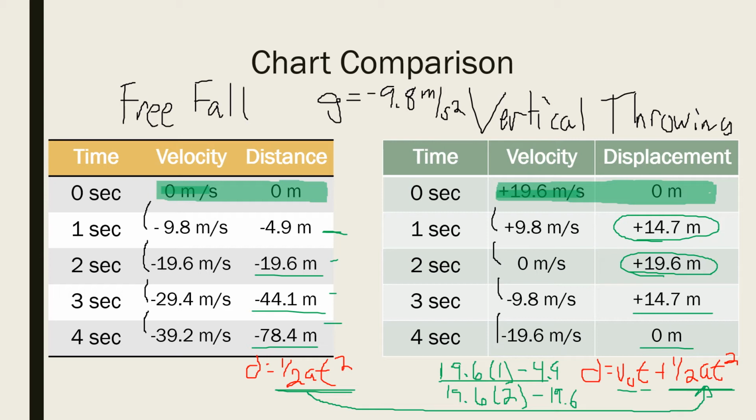The free fall is always going to be negative because it always goes down below where it starts. The vertical throw, in terms of distance and velocity, this is only speeding up going down. In vertical throwing, the velocity starts positive because it's going up, but what goes up must come down, and then it turns negative as it comes down. The displacement always stays positive because it's always above your hand.